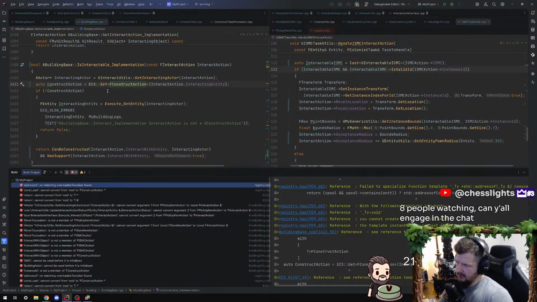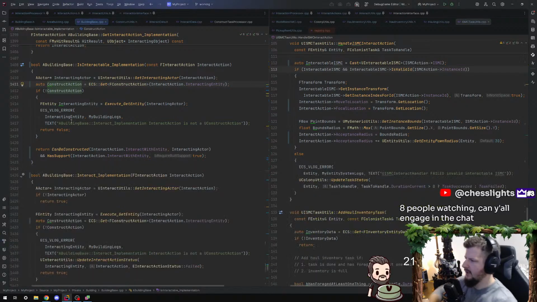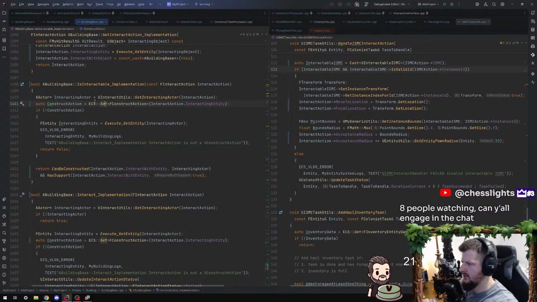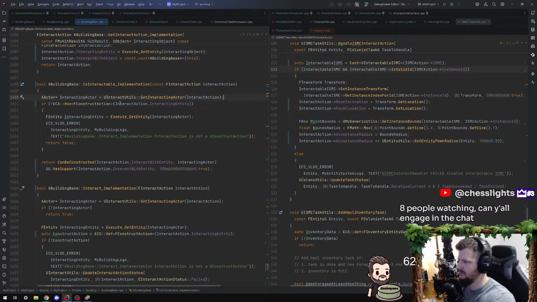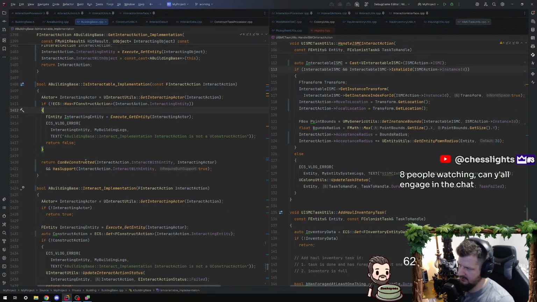Get construct. Oh yeah, because we can't, right? Yeah, we can't do that anymore. If the interacting entity, I guess we're just going to do has, which is weird. If it doesn't have a construct action.